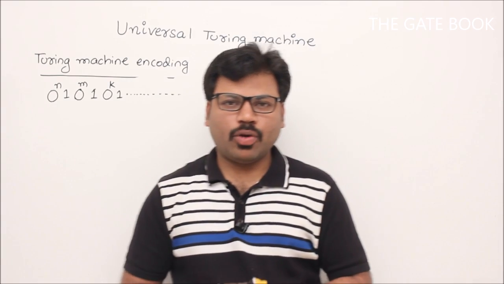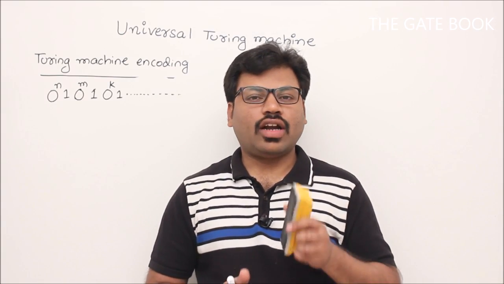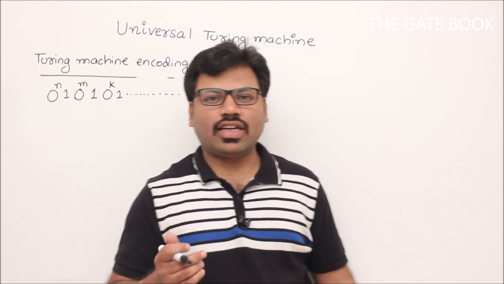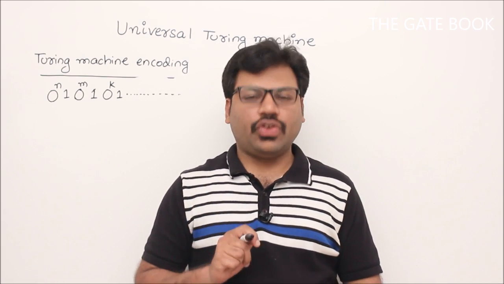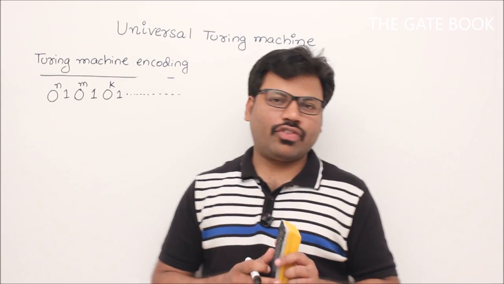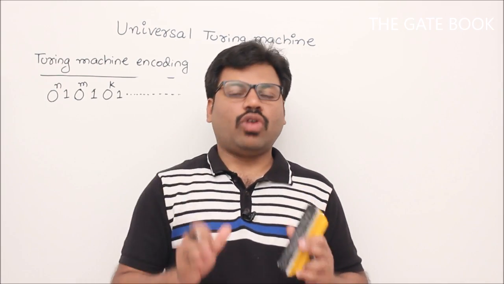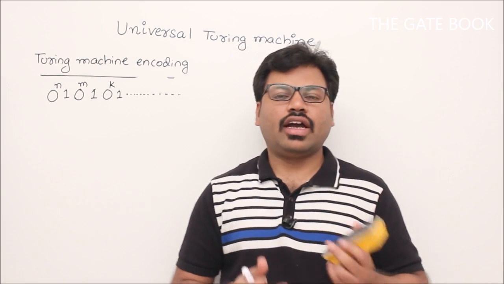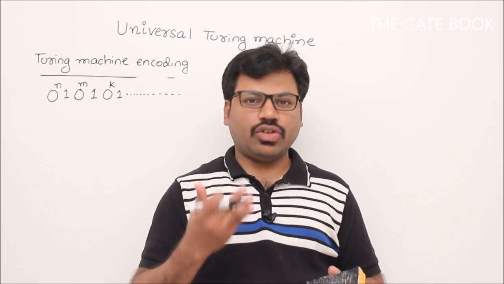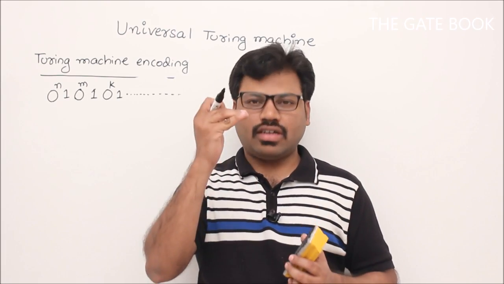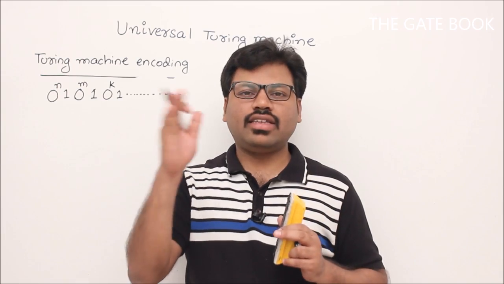Okay, let us talk about the universal Turing machine. To understand the universal Turing machine, first of all you should understand what the encoding of a Turing machine is. I will tell you what the encoding of a Turing machine is. You have a Turing machine. Having a Turing machine is nothing but having a description of the Turing machine. That means what is your set of states, what is the start state, what is the reject state in your machine, and what is the transition function. That detail is called your description of the Turing machine.